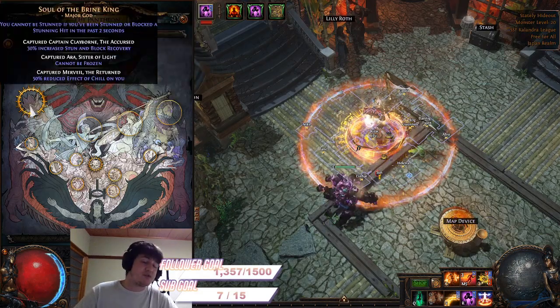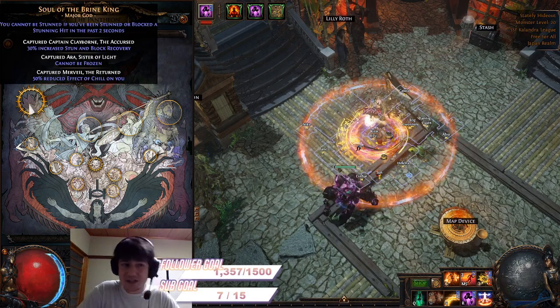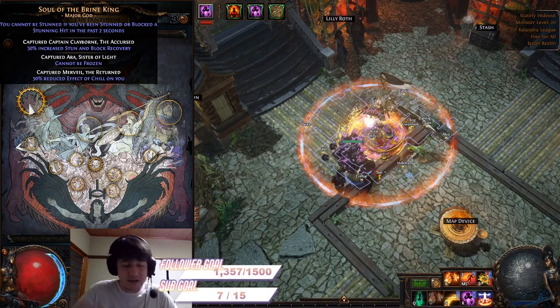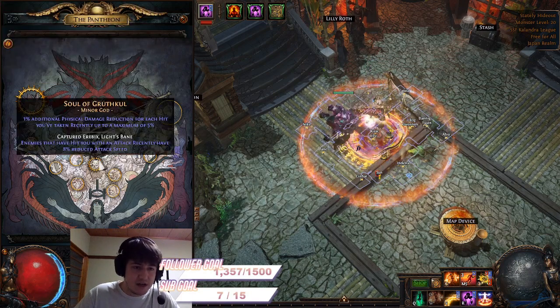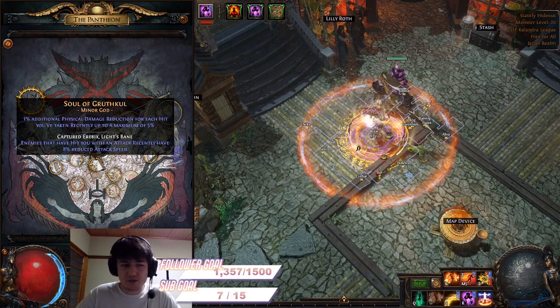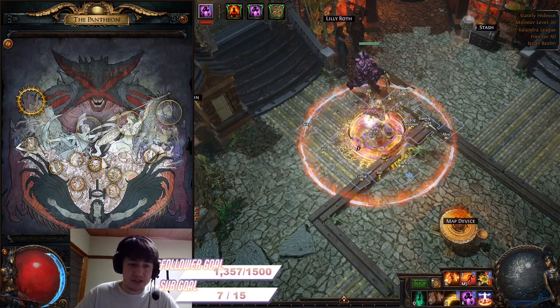From our Pantheons, we're taking Cannot Be Frozen on here, and the reduction on the stuns is super important. If you get stunned, you die. That's one of the most dangerous things in the game, so make sure you're not getting stunned. And this is the one that I usually like to run, but of course you would change the bottom one depending on what map you're running. You should be changing your Pantheons.